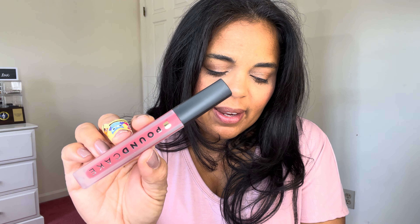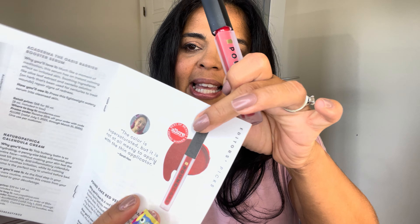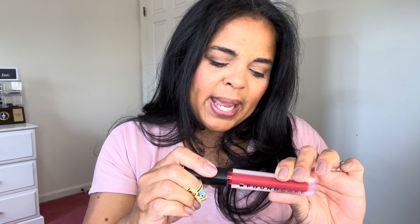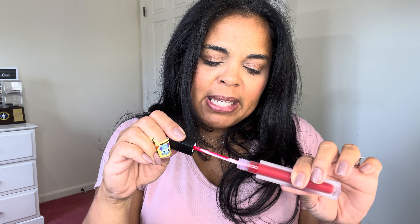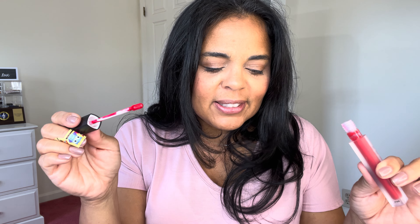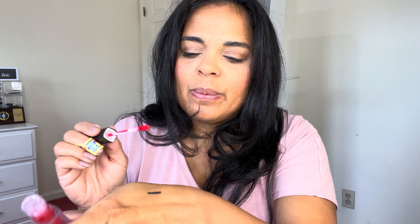This is a sample - 8 milliliters. For 30 milliliters this would cost $68, so it's good to try. The next thing we have is for the makeup lovers - this is called Pound Cake. Red velvet, cake batter. It says: 'A red lip is always a classic choice, but not all matte lipsticks wear as well as this Best of Beauty award-winning one does.' Allure has awards and this won one - that means a lot of people love it. It smells like cake batter - is that why it's called that? Pound Cake Cosmetics - how super cute!